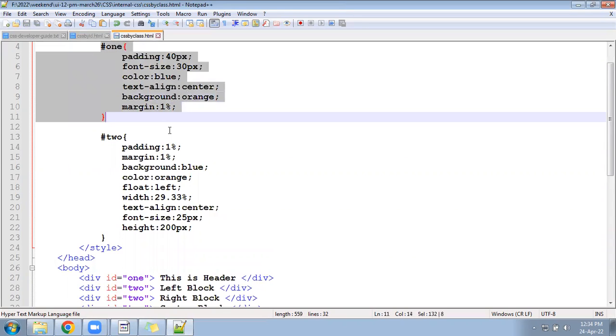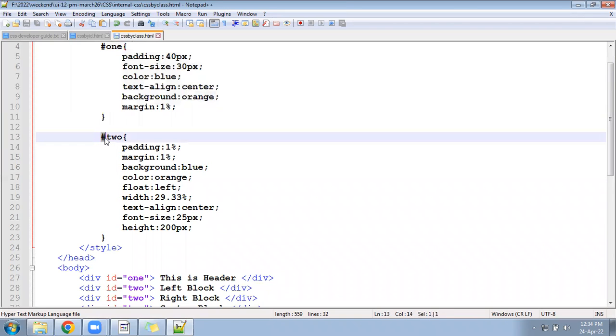One is based on ID. Second will be created based on class. Remove the hash, put a dot.